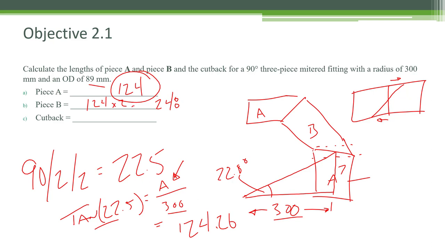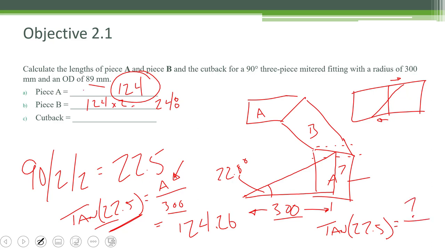Okay, so there's a couple ways I could do this. I guess they're kind of both. I think I noted this the same way as your book, but the quick and dirty version is we kind of use the same idea as this down here. So I'll just go. Let's see if I can squeeze it in down here. Tan at 22.5 is equal to I don't know, over the outside diameter, which is 89, and then I divide the whole thing by 2. Okay, so I can just go 22.5.